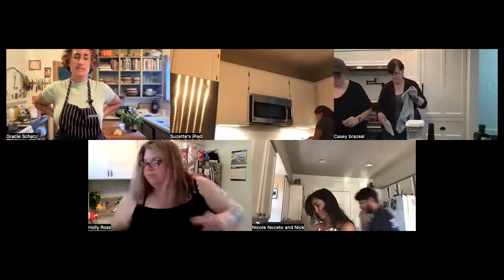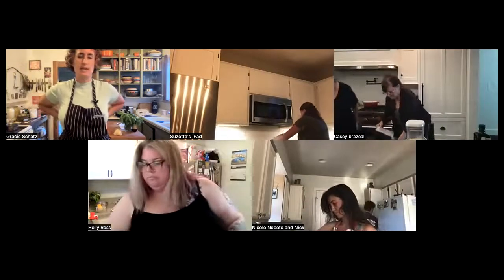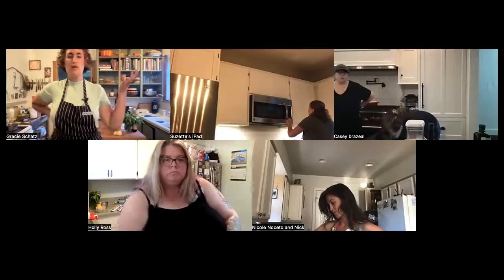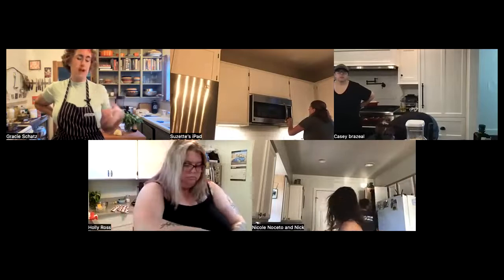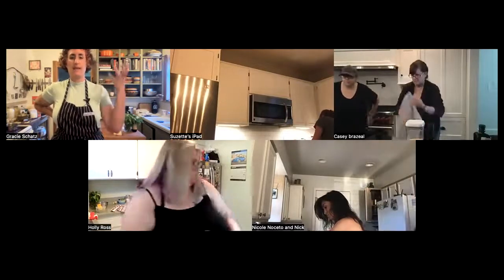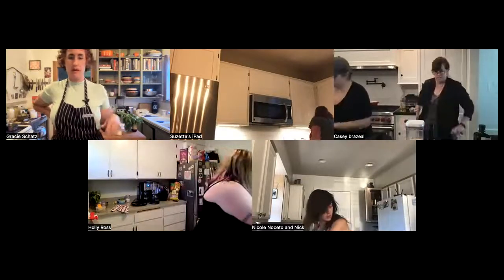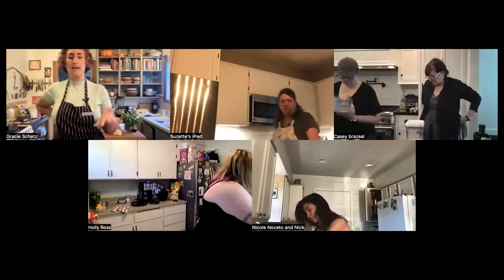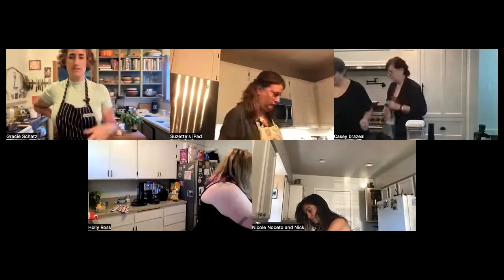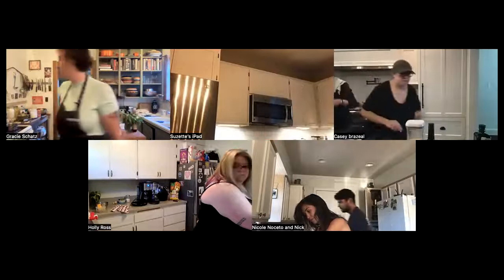Now, the reason it's good to have a tall pot for this and not a frying pan is because when the onions hit the oil, they're going to start to foam up. When you fry food, it heats up the water inside of the food and it evaporates and forms bubbles. So when we add our onions into the pot, it's going to foam up. So it's good to have a tall pot so it doesn't overflow oil all over your kitchen.